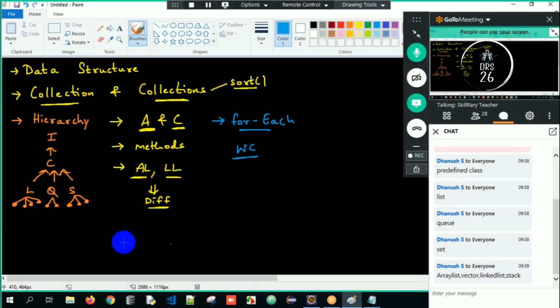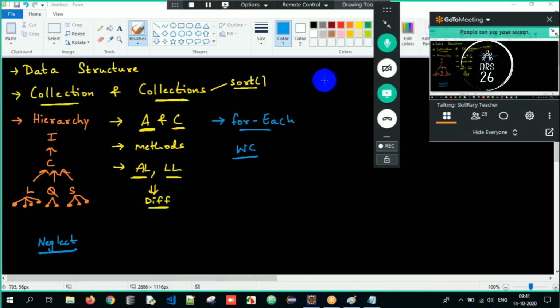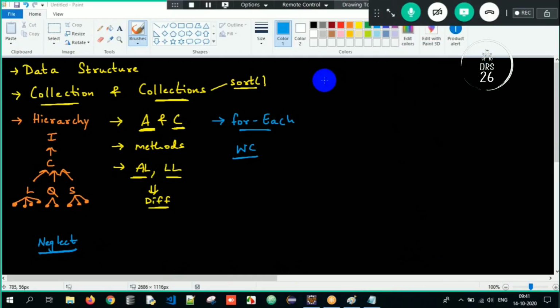These are all the topics, and collections, do not neglect it, because it's going to be very, very important for your interview as well as your project. It's vast but it's easy. You just need to give time and prepare for it. We're almost towards the completion of Java for you. I want you all to become strong at it. It's not that you're good at a few topics and not good at others. No, that's not going to work out. So try to study now. If you have not put in the effort long back, now it's time for you to put in some extra effort so that you can see fruitful results as soon as possible.